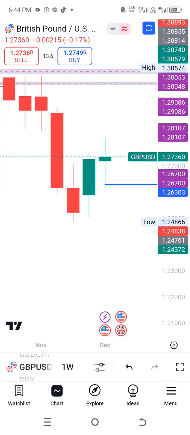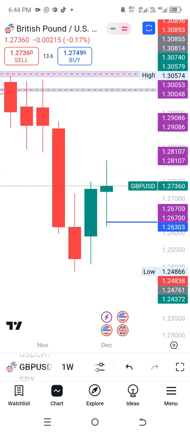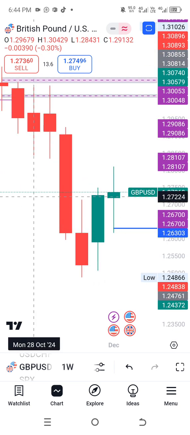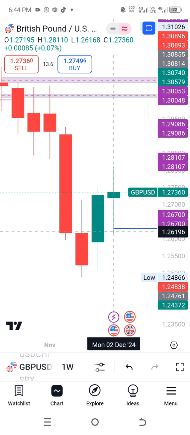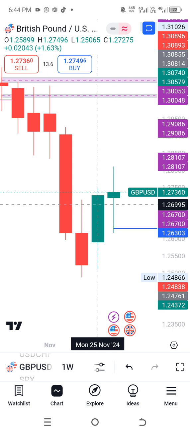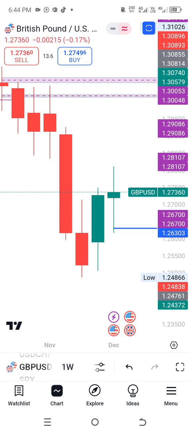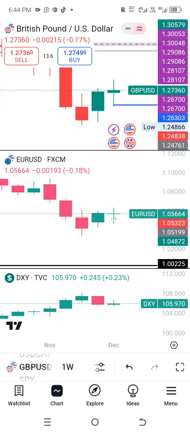On GBPUSD, what are you seeing here? Same thing, right? Price closes inside after reacting off an FVG. So the next thing is this blue trend line. So from internal to what? To external liquidity. What is external liquidity here in this context? Previous week low. So GBPUSD is still very much bearish. So for the HTF bias for the week, what are we anticipating? We're anticipating a bearish move.